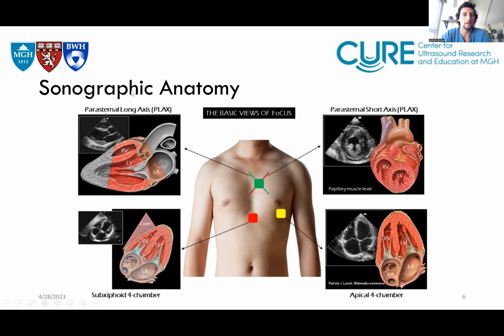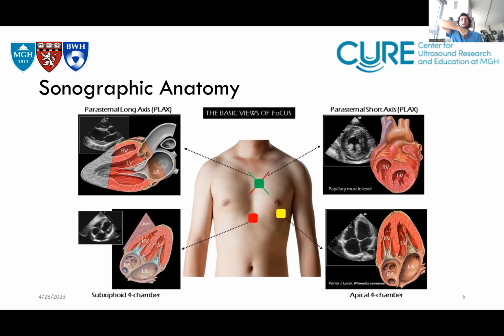All you need to do once you have the screen, if you imagine a midline centered around your mitral valve, is you rotate 90 degrees clockwise, and you get a short axis view. It's basically like a cross section. You cut the heart short ways, short axis. And this gives you your left ventricle on the right side of the screen and your right ventricle on the left side of the screen, kind of as you see in the diagram.